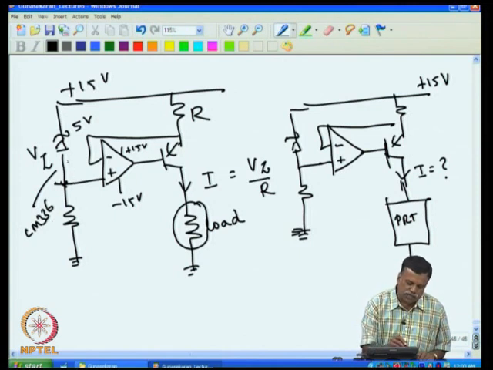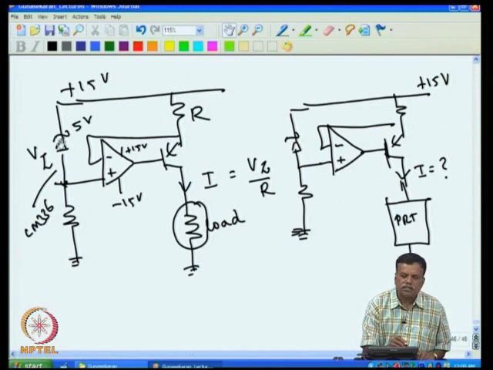So if the current is 1 milliampere through this, then we know there will be 5 volt across this. So how to maintain 1 milliampere through this, because the 15 volt is applied now between this and this resistance. So if the voltage is 5 volt across this, the remaining 10 volt will be across this, because total voltage is 15. So the current through this and current through this are the same. That means if I want 1 milliampere through this, I also maintain 1 milliampere.